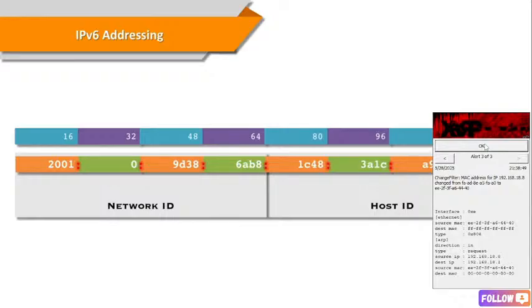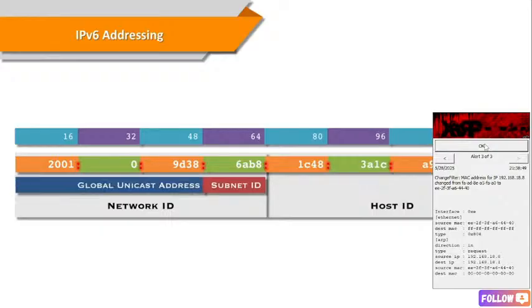The most significant 64 bits are used for routing, and the least significant 64 bits identify the address of the interface or host. This block is derived from the actual physical or MAC address in practice. So if we look at the most significant 64 bits in more detail, we can see that it's split into two blocks of 48 and 16 bits. Now, the least significant 16 bits are used for subnets on internal networks and are controlled by a network administrator. The most significant 48 bits are used for the global network addresses and are used for routing over the Internet.